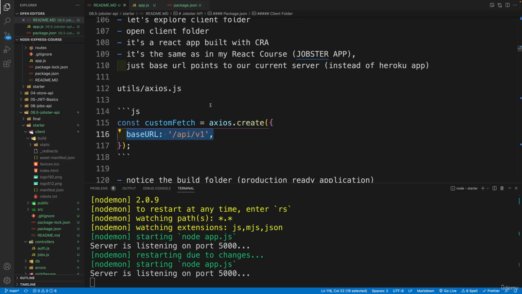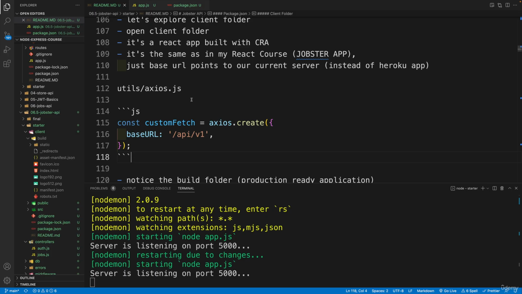If you remember from the React course, I used the server that is already running on Heroku. In this case, since the static assets will be on our own server, we don't need to have the long URL. I'm just going with API version 1, and then the rest is history.